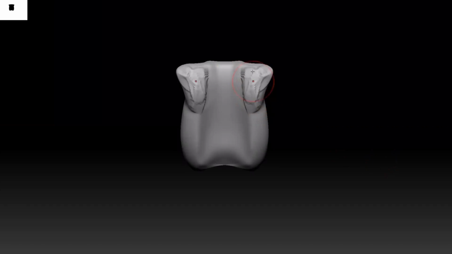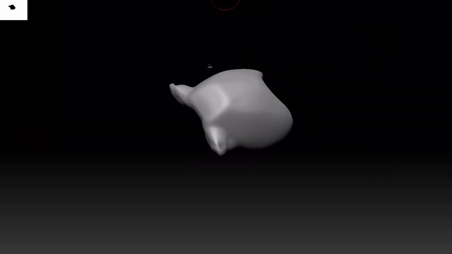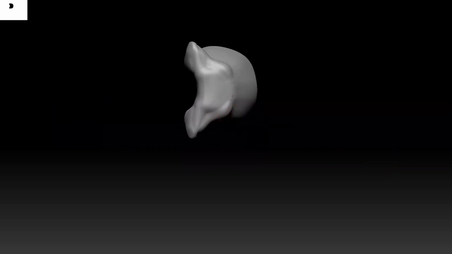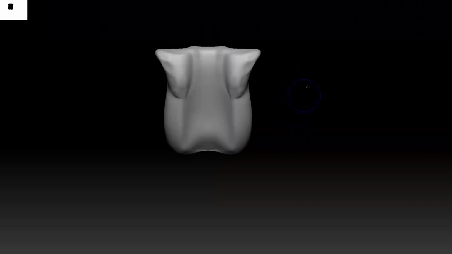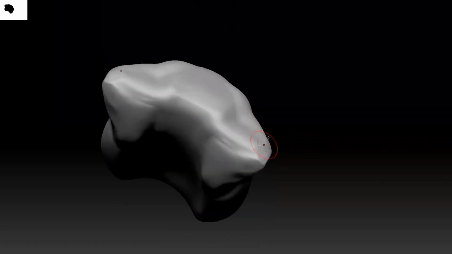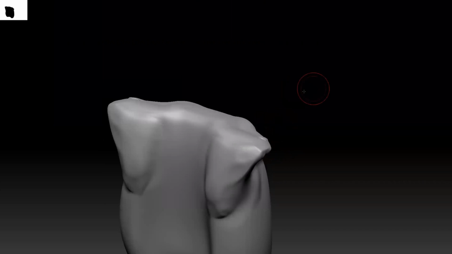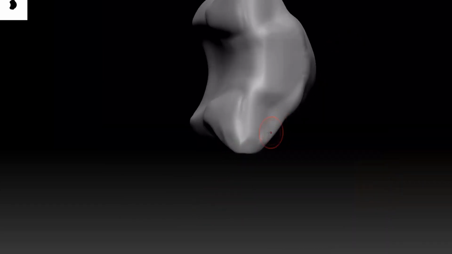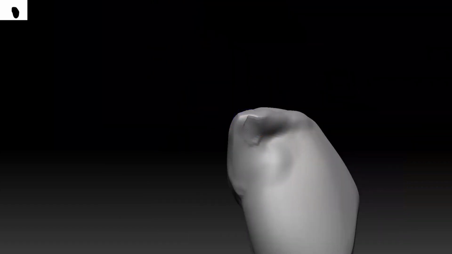So you're not just throwing form together, you're consciously thinking about, what is it that I'm trying to hit this time? So with the clavicles, are you hitting that S curve that you need to hit? Are you understanding the relationship of the clavicles with the scapula, right? How they connect through here, what the acromion process is doing, and where that touches the clavicle. And if you're struggling with it, then you just keep on doing it until you start to nail it. Of course, if you just can't see what's wrong with it, that's a more difficult problem. But that's where you might want to get a teacher.